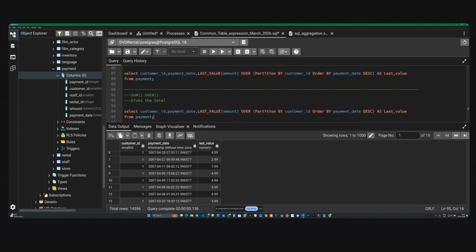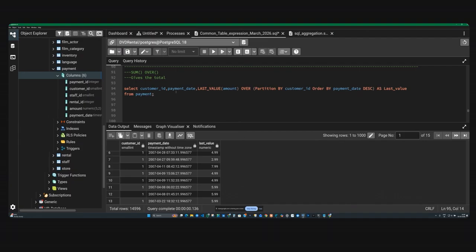Just copy, paste it. I'll say customer ID, payment, and I can say here sum of amount, then over partition by customer ID, order by payment date, and I can give it a name, running total from payment table.